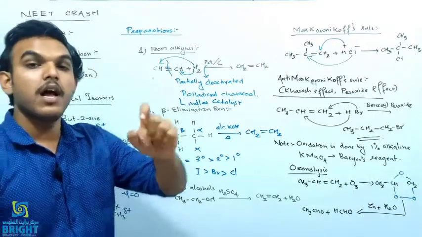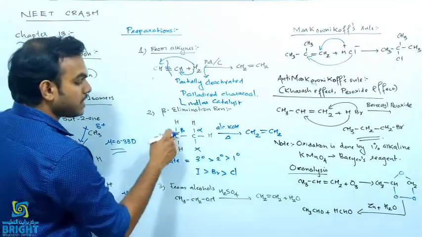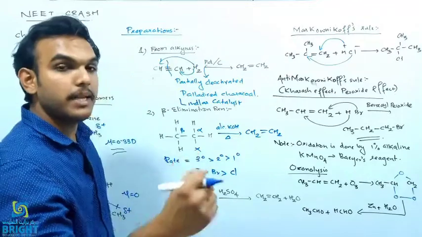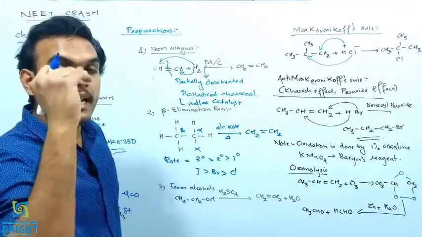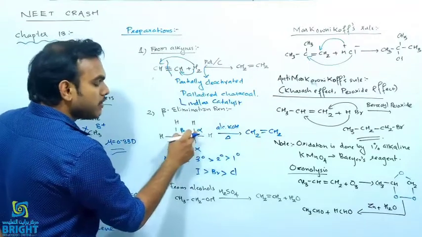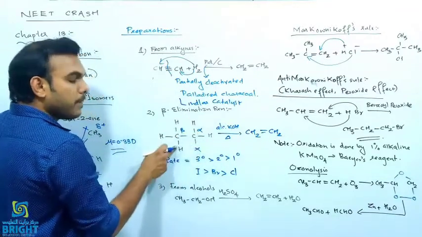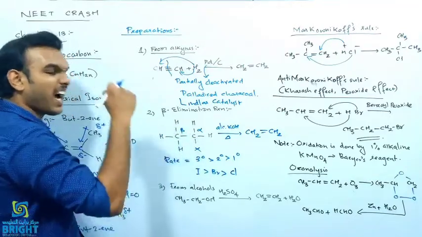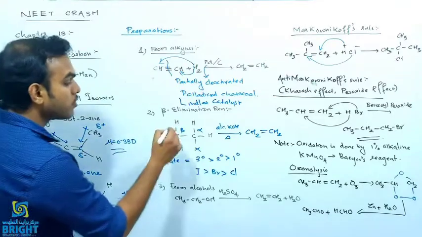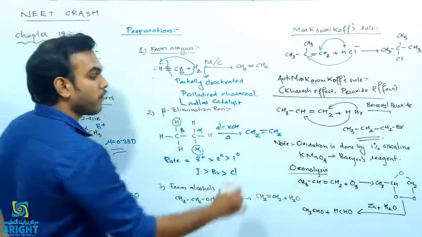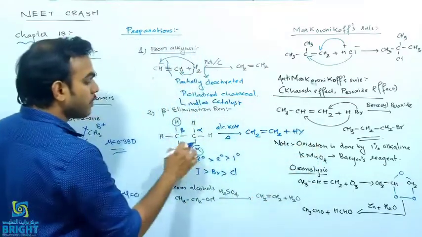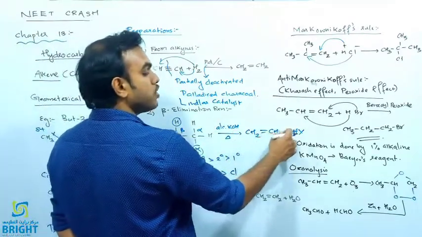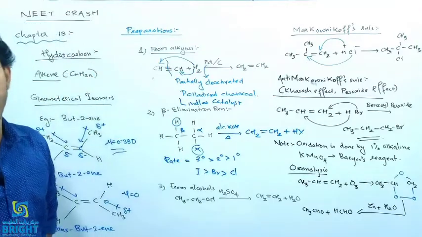Then the beta elimination reaction is the second reaction. It is done in the presence of alcoholic KOH. So for example, if it is CH3CH2X, it is reacted with the alcoholic KOH. You have to know what is meant by beta elimination. In a beta elimination reaction, the halogen will be removed from the alpha carbon, and from the beta carbon, that is the second carbon attached to the halogen, the hydrogen is removed. This is known as beta elimination. One hydrogen and one halogen will be removed, forming HX. So it will be CH2 double bond CH2 plus HX. This is the condition of beta elimination reaction.